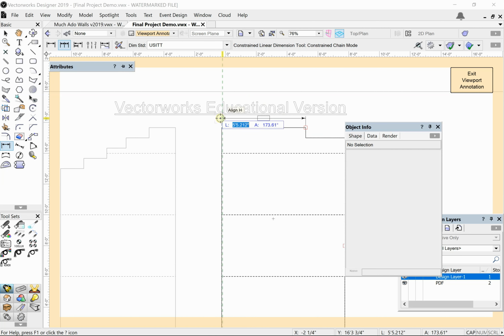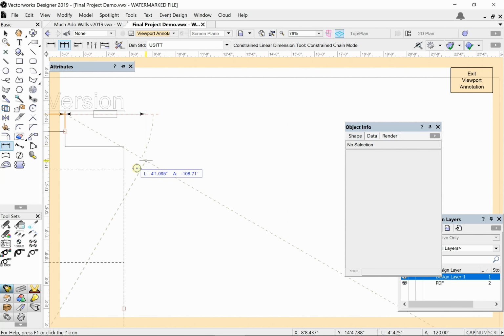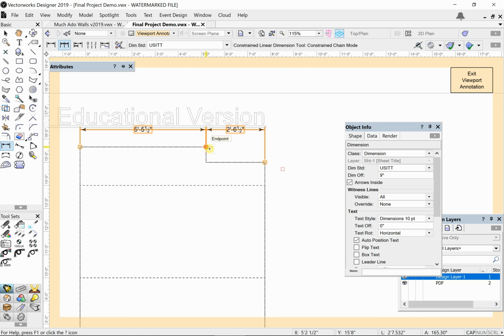If I do tab, I can get an even offset of, what does 8 inches look like? Oh, wait. Yeah, no, that's good. Let's do 9. 9 is usually what I go with if I'm in half-inch scale. And double click. Great, so that gives me those two sections, plus add them together and you have the overall, so that's nice.